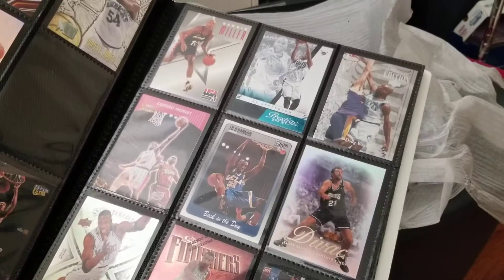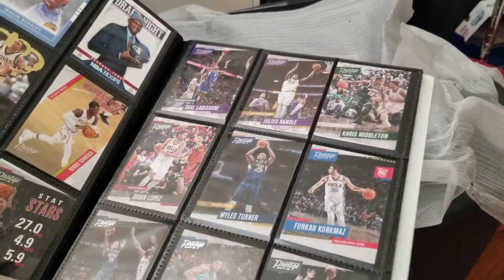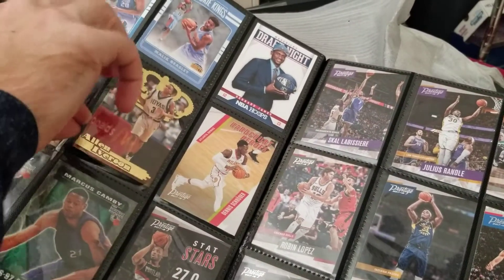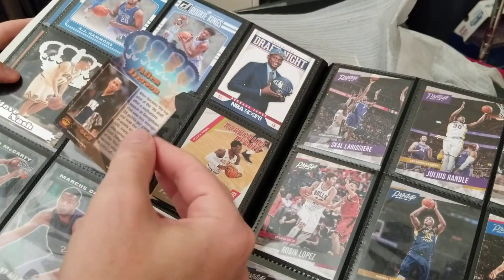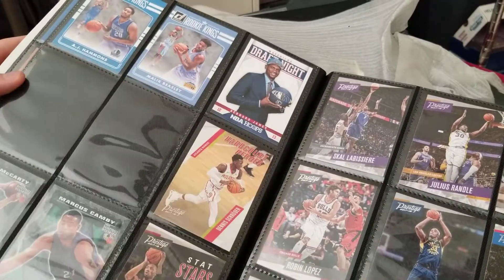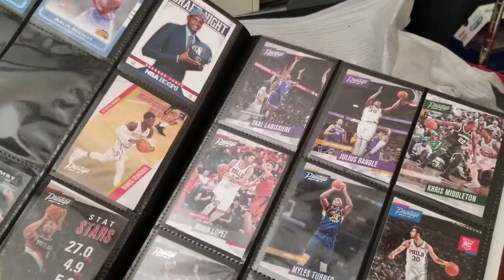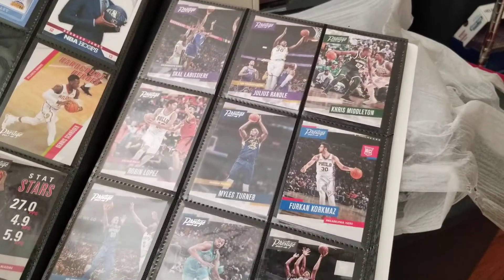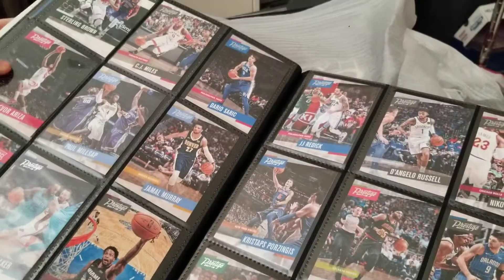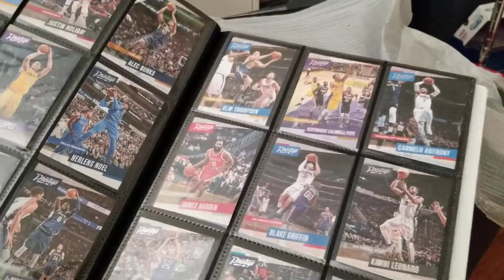Looking on the other page here, nothing that sticks out. We got another mix here — are these Pacific? Iverson and Nash, yeah some type of Pacific set — kind of roughed up on the corner though, at least on the back of it, but still worth pulling out. Lillard insert. Bernard James — I'm not going to pull that out. We have Cork Moss, Jared Allen rookie. So they went heavy on the 2017 — nothing real significant that sticks out to me there. More 2017.